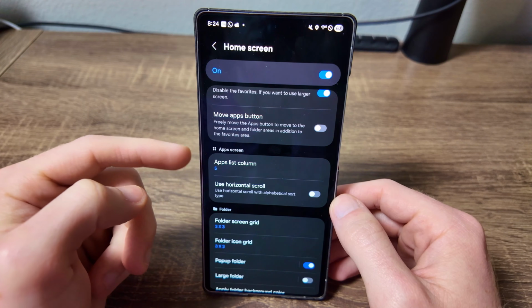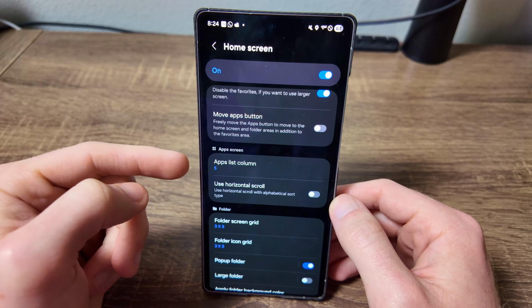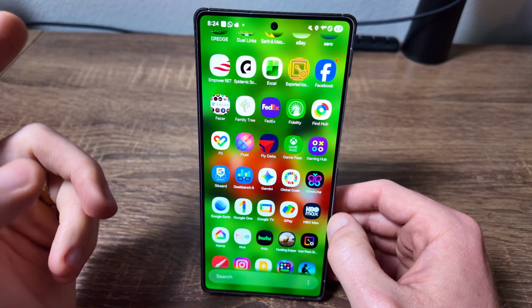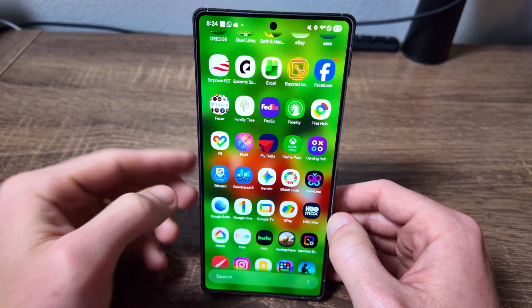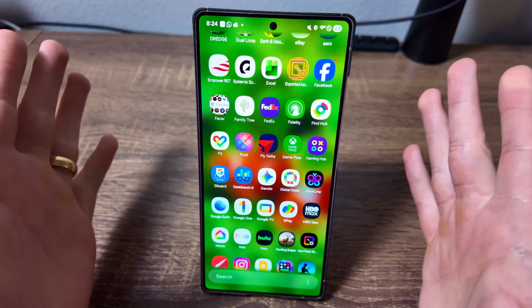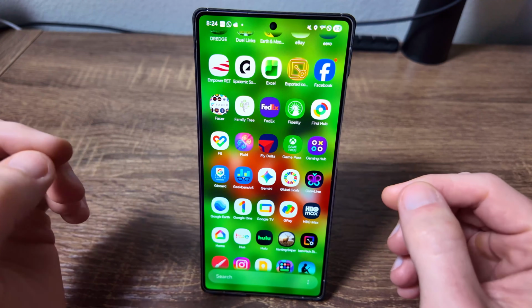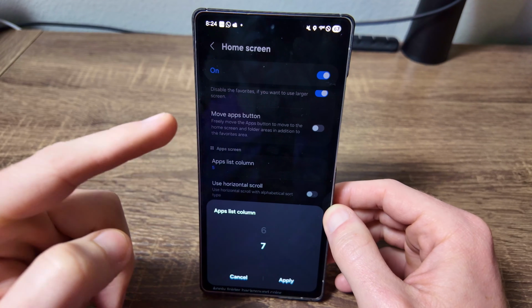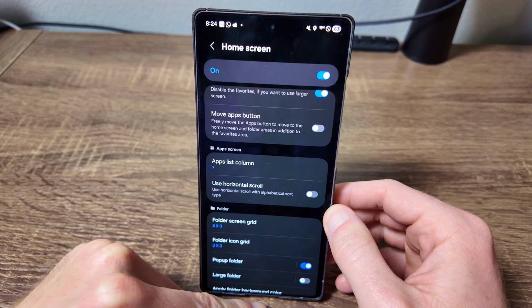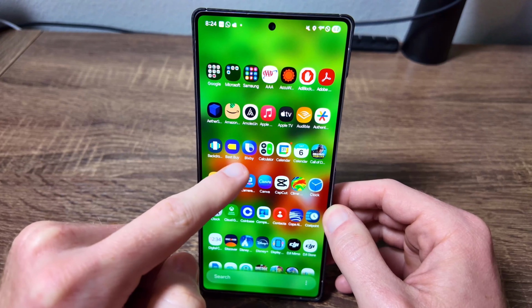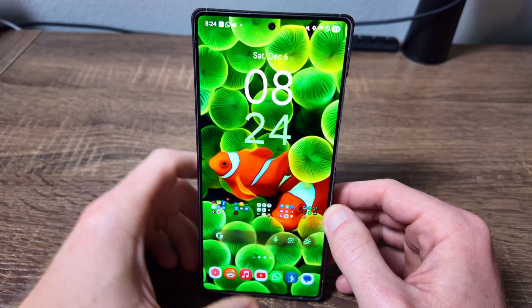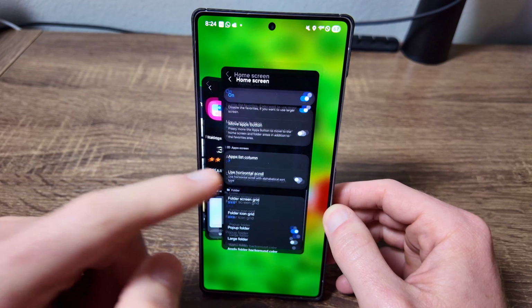For the app screen, this is your app drawer. So you're going to be able to customize how many columns you want in your app drawer. So when you go over here, this is my app drawer, right? And you can notice that I have 5 columns on this app drawer. Now the thing is that if you want to make it more, you definitely can. But one thing I don't like is if I make it 7, for example, I'm going to go back over here. The icons get smaller. I'm not a huge fan of that.